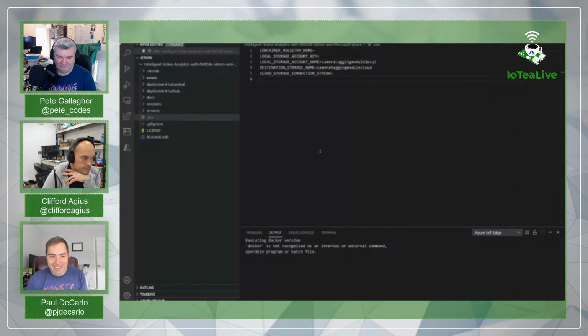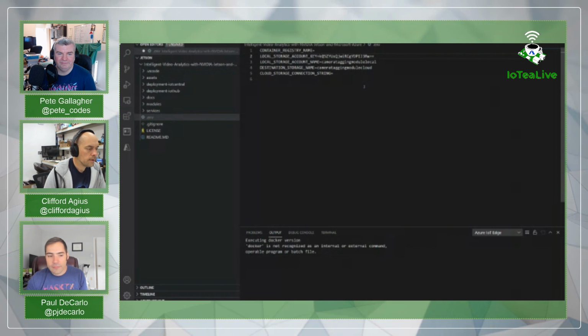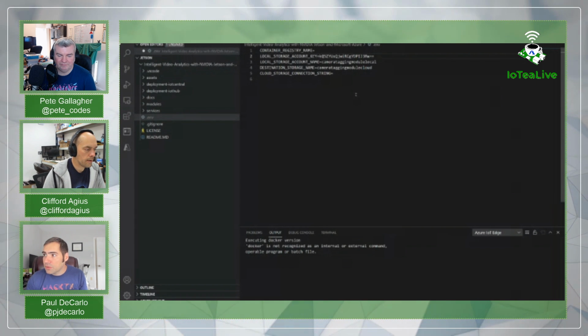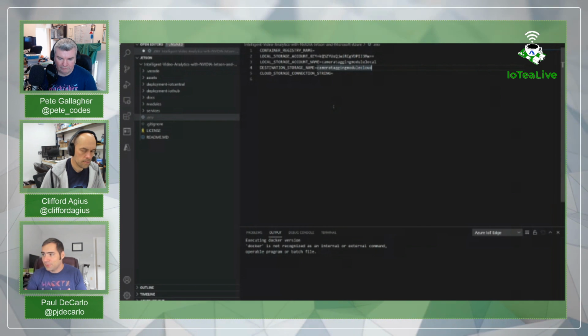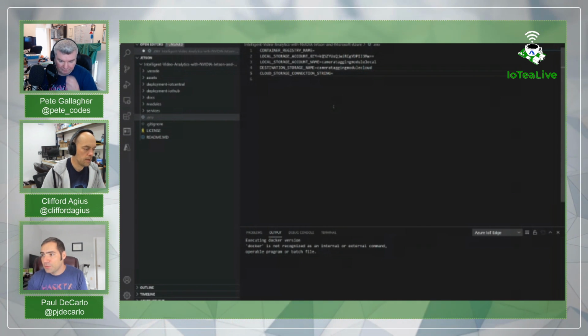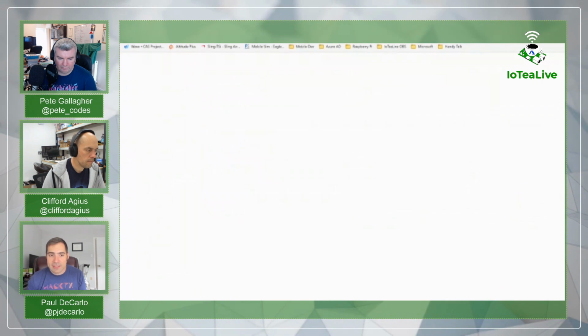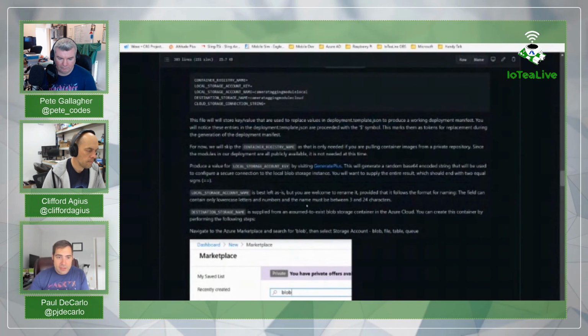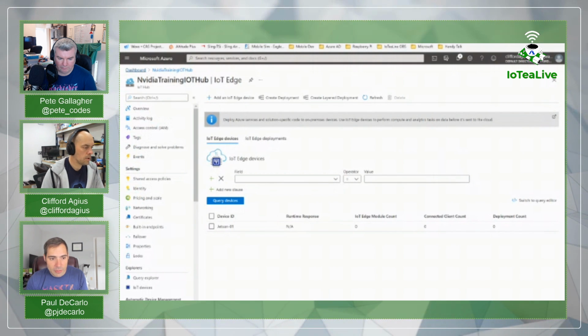So now that goes in there. Yes. We'll keep local storage account name as is. Now, destination storage account, we can also keep as is, but it is supplied based on an assumed naming convention for something you're about to do. So you will create a storage name, hopefully with that same name. So we'll go ahead and follow these steps. We are going to create a new blob storage service by heading back over to the marketplace.